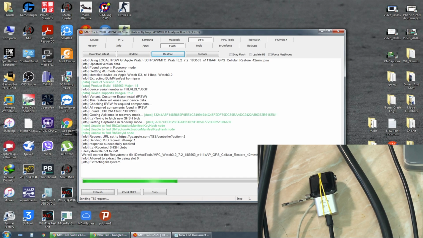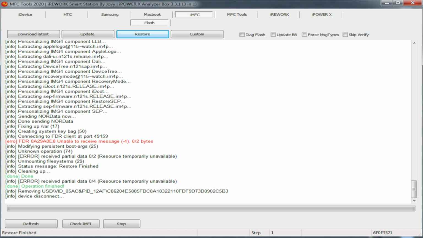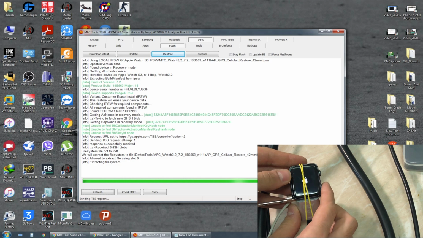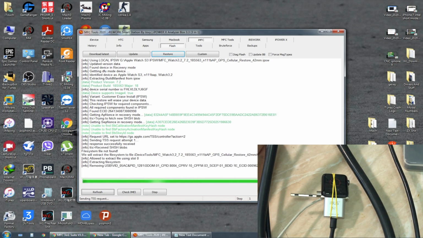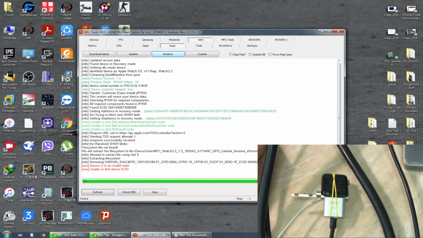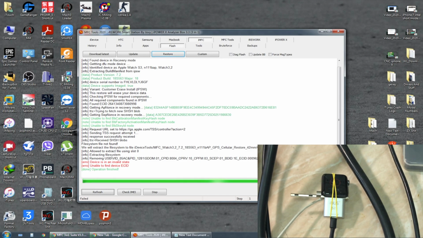And also, if you have a damaged or non-connected NFC to the screen, if you change the screen or something like that, you will get this error. And of course, this error is in the 3.3.1 version of the MFC software. So if you try the old version or the beta versions that I already talked about in my previous video, the error will not appear and the restore process will go smoothly. But again, you cannot add your card to Apple Pay because the NFC is not working, so it's only a bypass.